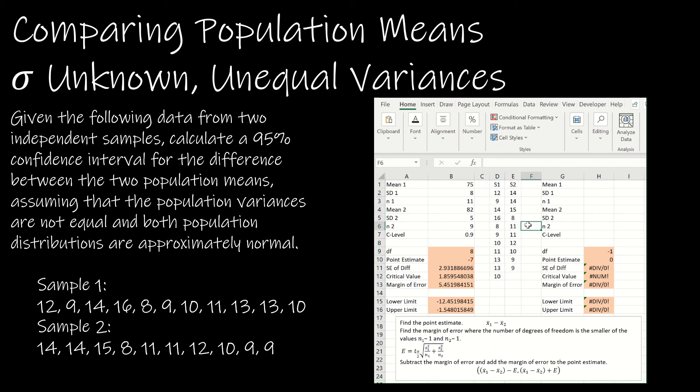So really all we have to do is use what we know about Excel to find the mean. I'm going to do average, and I want the average of this column. And then I want the standard deviation. Now this is a sample, so stdev.s of my first column. And then equals count of that first column of data. And then I'm going to do the exact same thing for my second set of data. So equals average, equals standard deviation of the sample, and equals count.